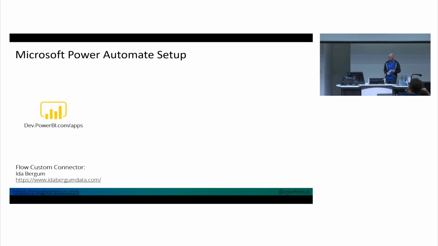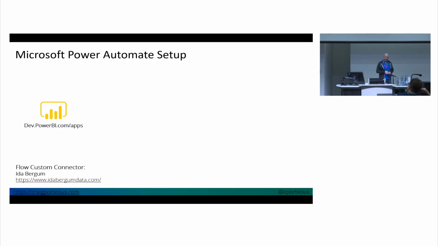Now, although Power Automate has the ability to use the Power BI connector that's built in, it doesn't have the functionality we need to be able to capture the reports and export them. So we need to build a custom connector, which then has a little asterisk next to it that's a premium cost. So there's going to be cost attached to it, or there could be cost attached to it depending on your Office 365 subscription.